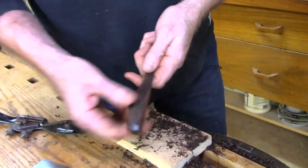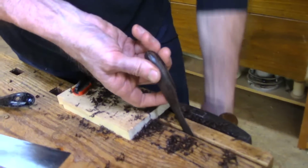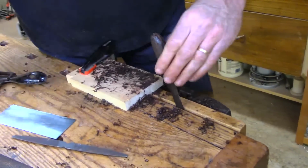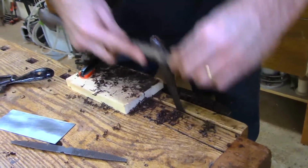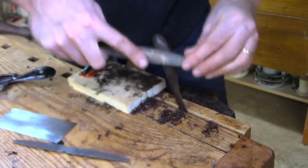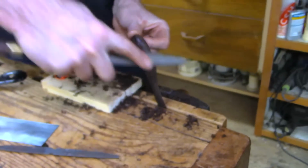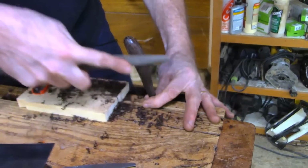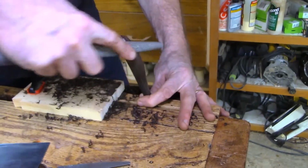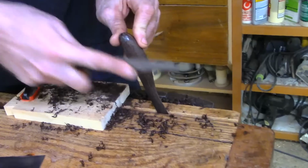Now the handle, I wanted to rasp out just a little bit more. Get a little bite on this. See, it's not quite as defined. I should have done this before I did the other, but it doesn't matter. We can do it. Just note that you want to do more shaping on the handle while you still have the full knife edge. Then you can go to shaping the knife edge more aggressively.